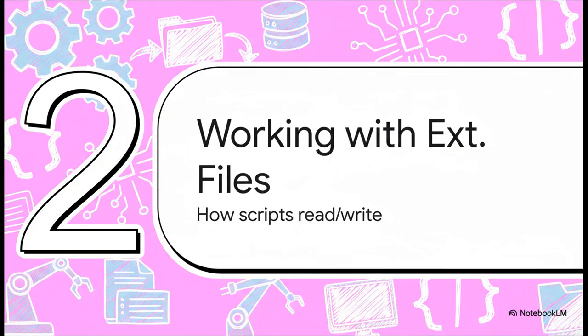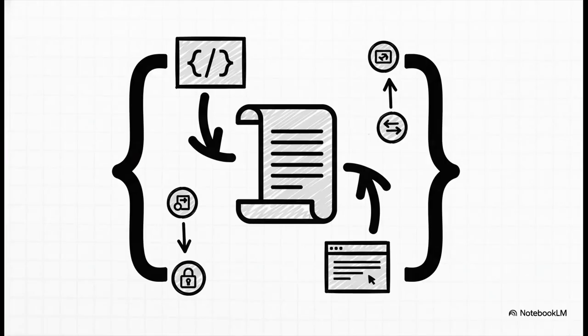Okay, our next building block, working with external files. A script becomes so much more powerful when it can read data from a file and write its results back out, right? This is how TCL interacts with the rest of the world. For this job, we've got another set of key commands. Open gets us access to a file, close finishes up the connection, read pulls in all the content, and good old puts can be used to write data out to a file.